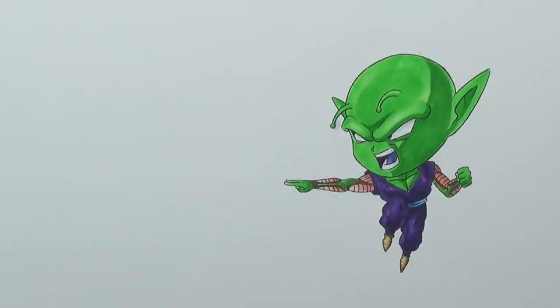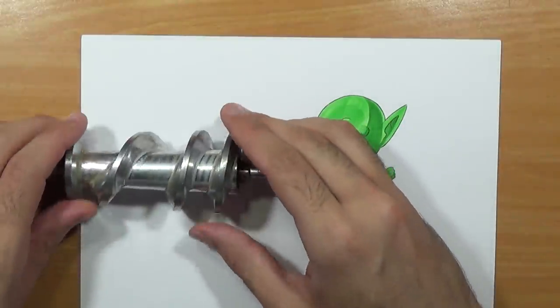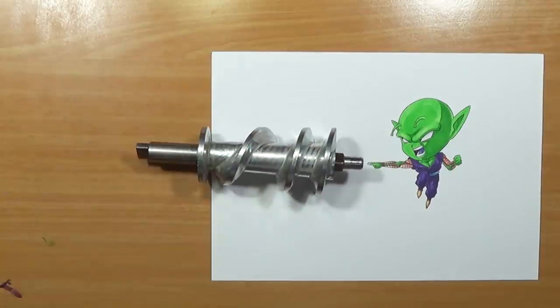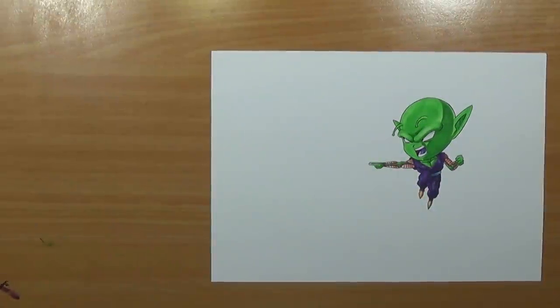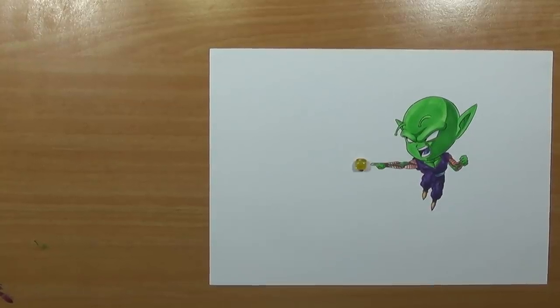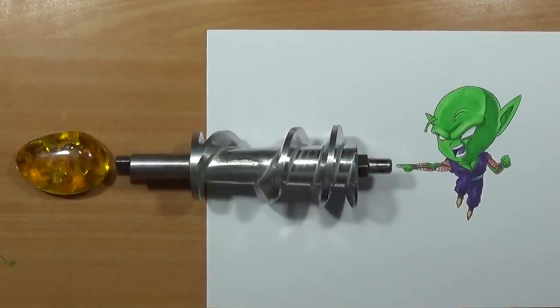And we are done again, and we got Piccolo, Chibi Piccolo. And yes, you're right, I'm gonna use the mixer for Piccolo's special beam cannon. And I'm also gonna use this yellow jewel for the tip. Awesome, and now for my favorite part, here's the animation. I gotta tell you guys, I haven't animated for a long time and it sure feels great, even though it's just, what, a couple of seconds.